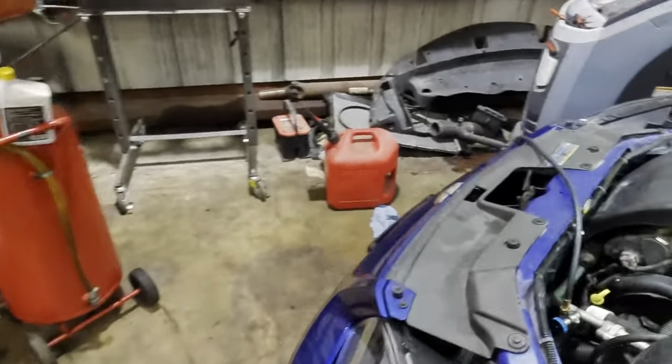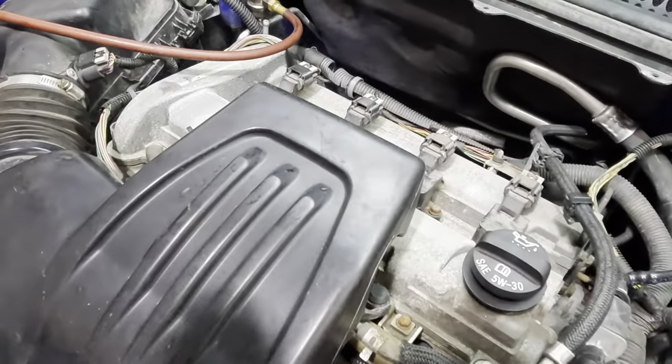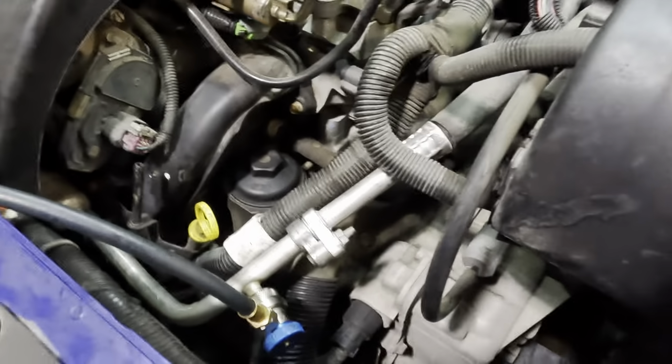There we go. And we can just give this thing a quick glance with the UV. If there is any dye, like right there, you see that dye that's on the fitting? It's gonna glow like a super bright green. So we're gonna crawl down below the bumper and just kind of take a look at everything we can see. That's a little green right there, except that's the radiator. Looking in through the front, I don't see anything. No green action here. No green action here. If we see any traces of dye, that could indicate a potential leak that has been missed.